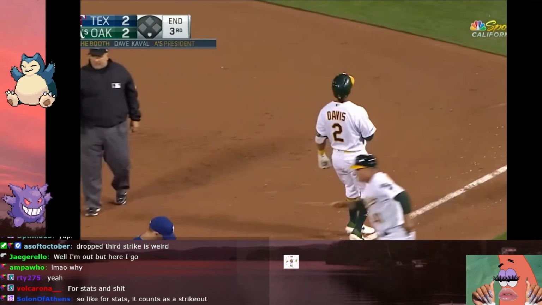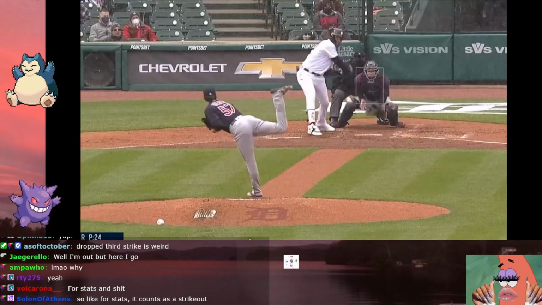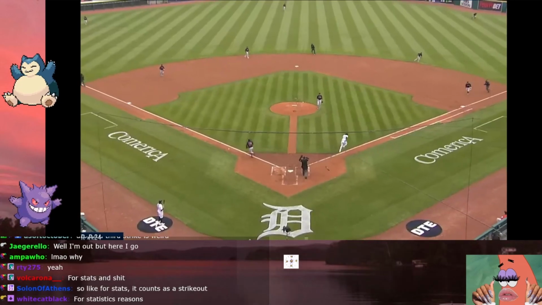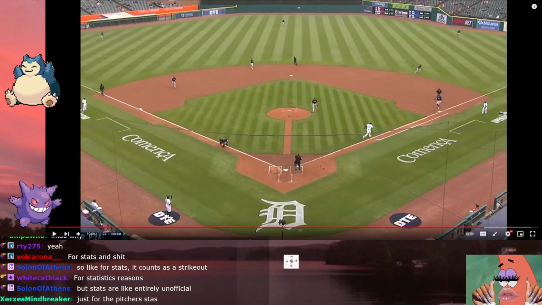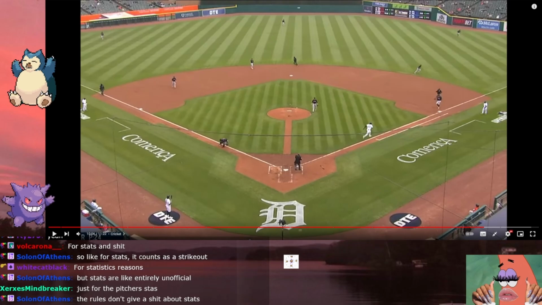Runner as if the ball had been put in play. That makes sense if you know that the putout only happens when the catcher catches the ball. But that's not something statistics reasons? Yeah, well, in cricket, you only get a wicket if you actually get someone out. You don't get to count that as a wicket if you're like, well, he should have been out, but I bowled a no ball. Fuck you.